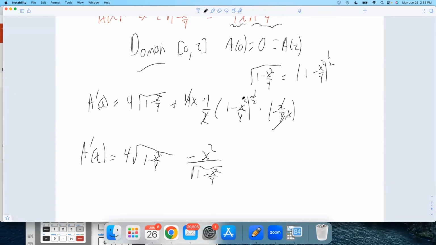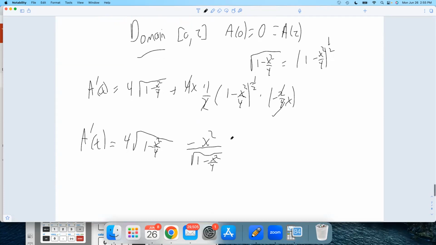Okay. So you may want to go through and check all the details here. Make sure you see where I got all that from. Okay, I want to set this equal to 0. There's really not much you can do to solve this algebraically other than moving this to the other side.